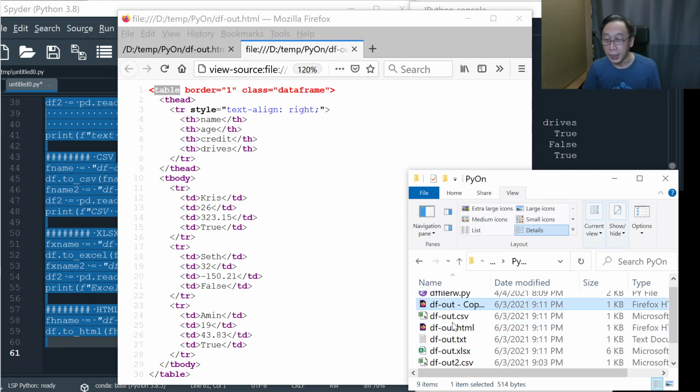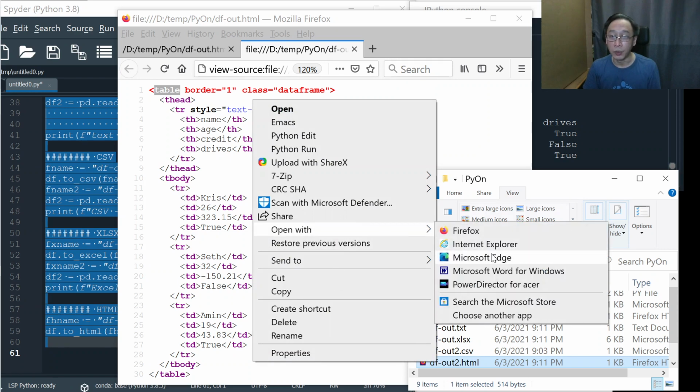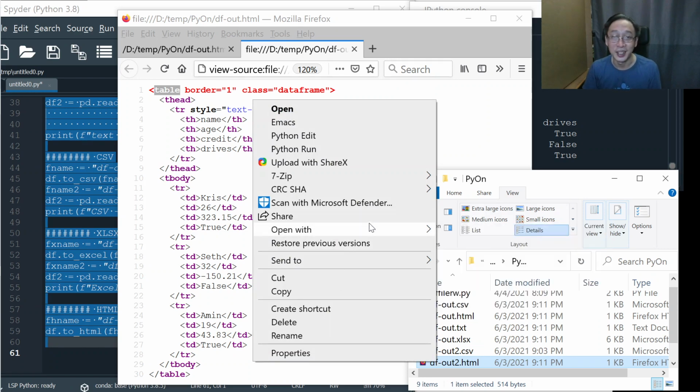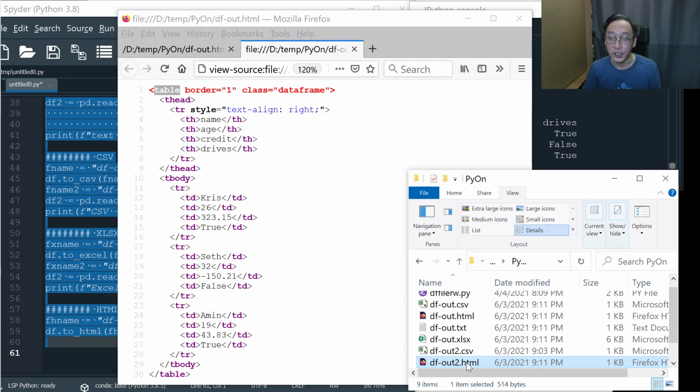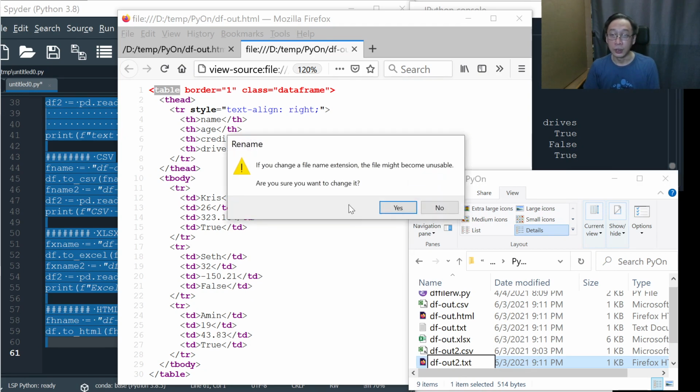copy and paste carefully, rename this as df_out2, okay? And I'm going to just open with Firefox. Can I do that? No. Okay, so I can cheat it a little bit. So I can just call it as text.